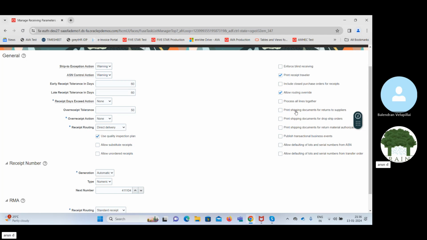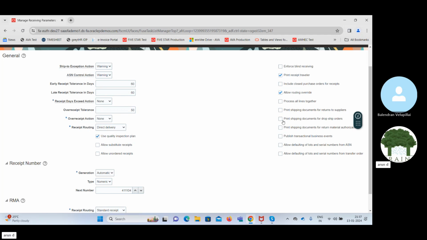So there could be a scenario wherein I might return this quantity. In this case, probably I'm doing delivery, and in terms of agreement, if I have certain terms and conditions with the vendor, I might have the option to return or I might not. But in terms of inspection, I will send this particular item to the quality department and they will give me the concurrence. Okay, so that is when I'm going to create this particular invoice. Now, if that is happening, there might be a possibility that I might return certain items to the vendor. So for this return, whether I want to print this particular document or not, that is the option that we have here.